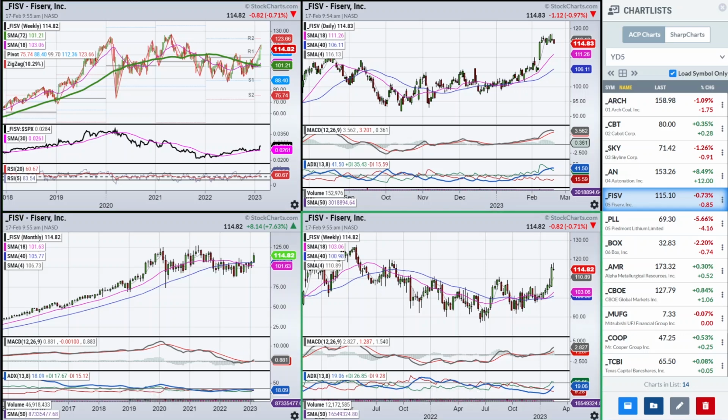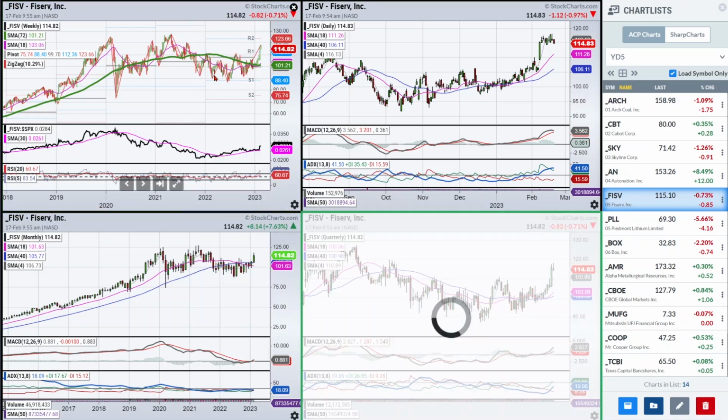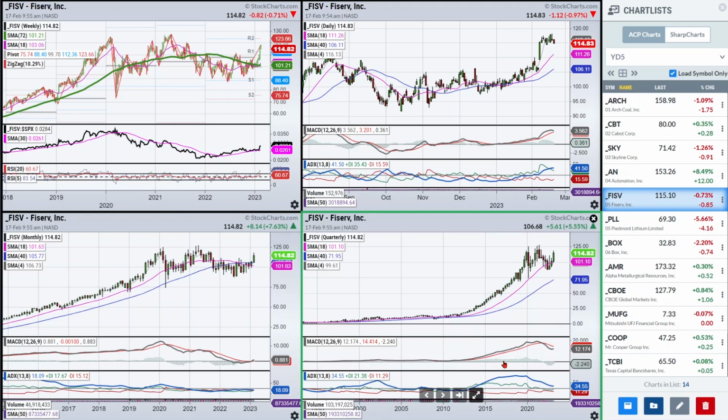And I'm going to switch this to a quarterly chart. So look at what's happened. We have this powerful, powerful trend on the quarterly. We bang up against 125 a few times, pull back to the 18-month, which is in a really strong trend. ADX is still at 35. We have reverse divergence developed on the quarterly chart, and then we go down to this time frame, and we've been going through this sideways period, and now it looks like we're emerging.